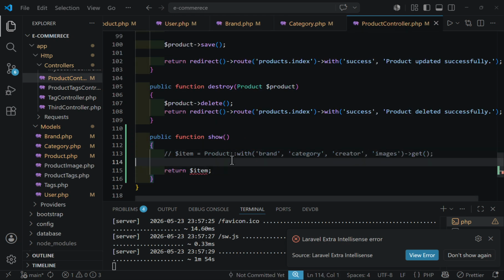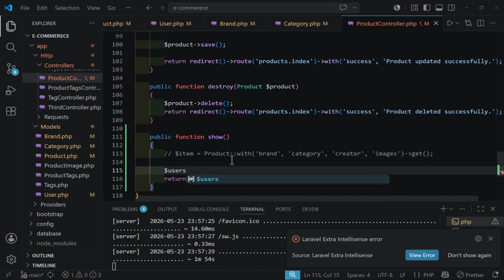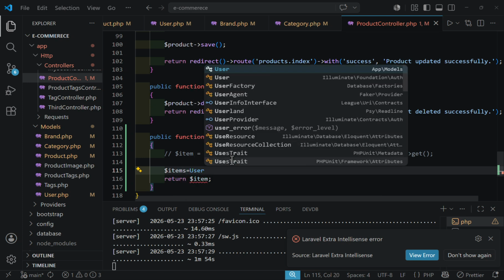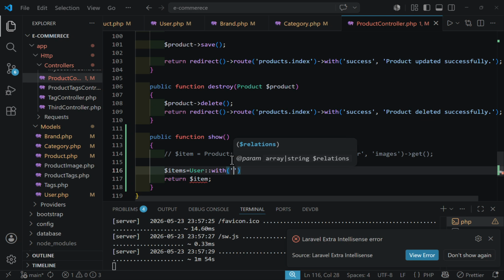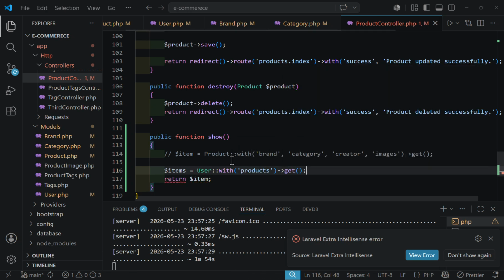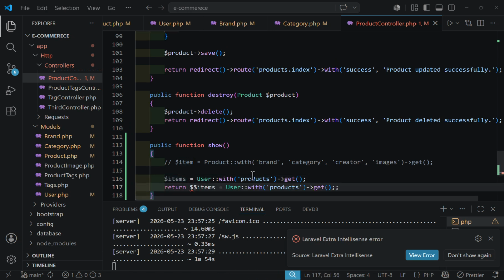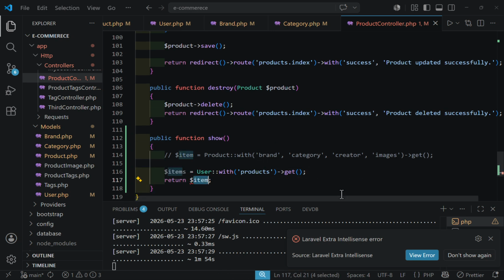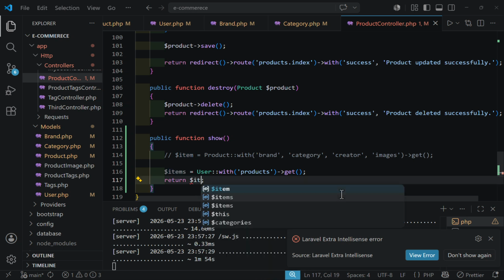So let's fetch all the users. Okay, the items is equal to User, let's fetch all the users with the products. Items.